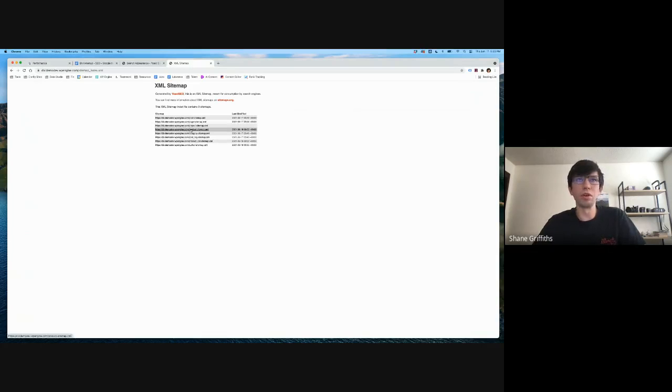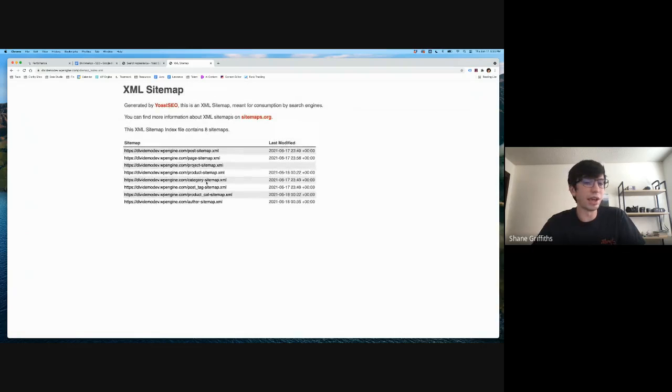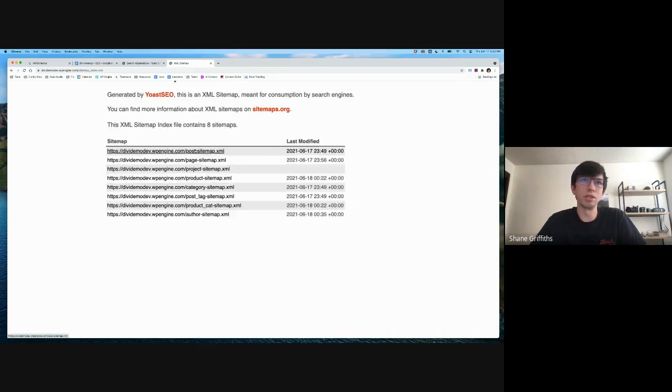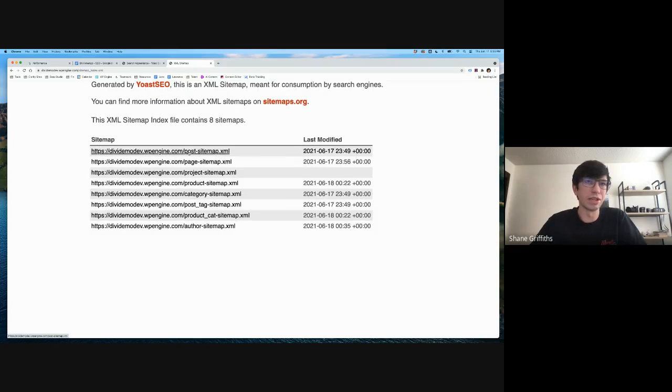So after going here, you're going to see that this is actually an index of multiple different sitemaps. And a sitemap is just a list of pages. So here we see there's 8 different lists of pages that we're saying we want indexed. So you'll see Yoast creates a separate one for each taxonomy.